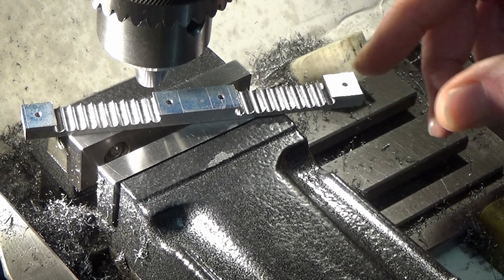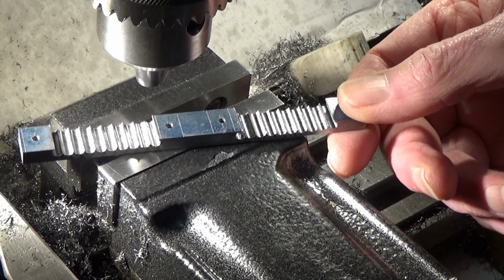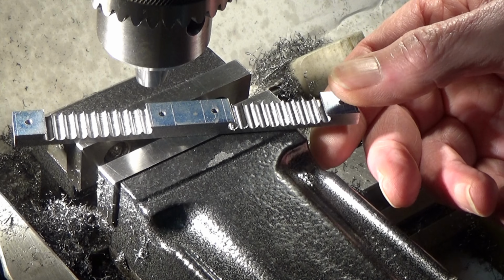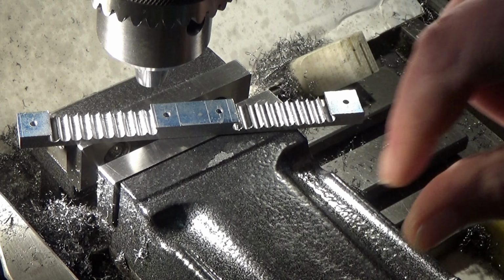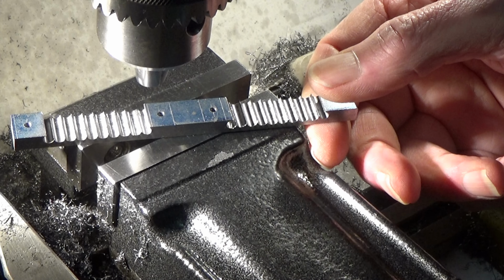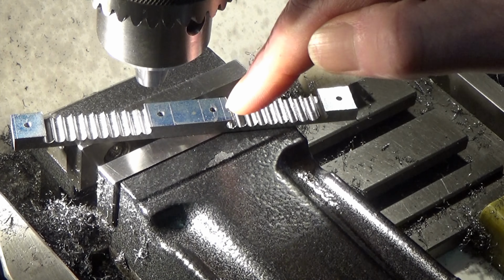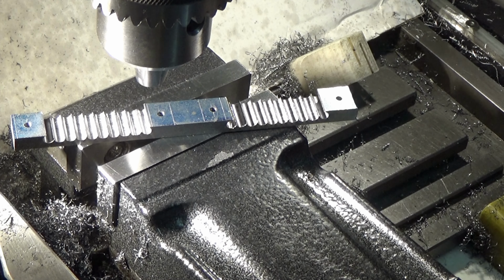So that's that done. Most of the metal's been removed, thank goodness. Save a bit of work for the poor old milling cutter. Next job, of course, is to turn the bosses on both ends. I'll leave them together as a pair on one piece of stock for now, and separate them later on to finish the bosses on the inside there. Okay, here we go.